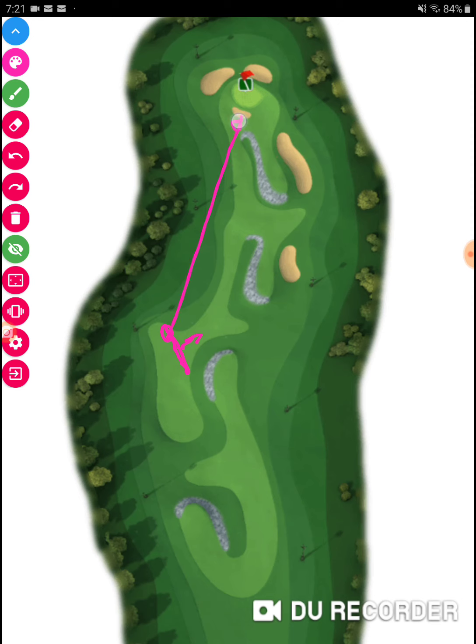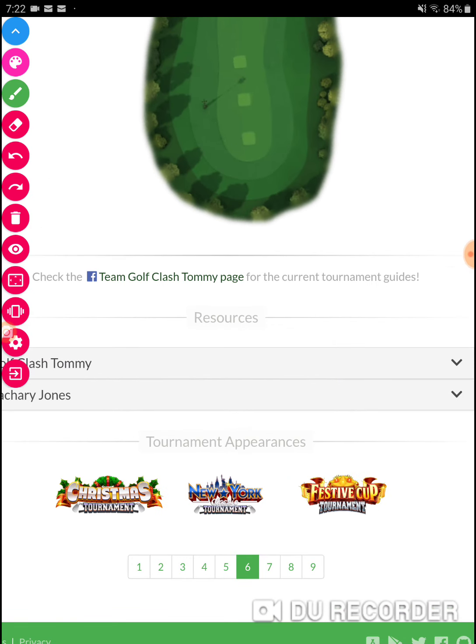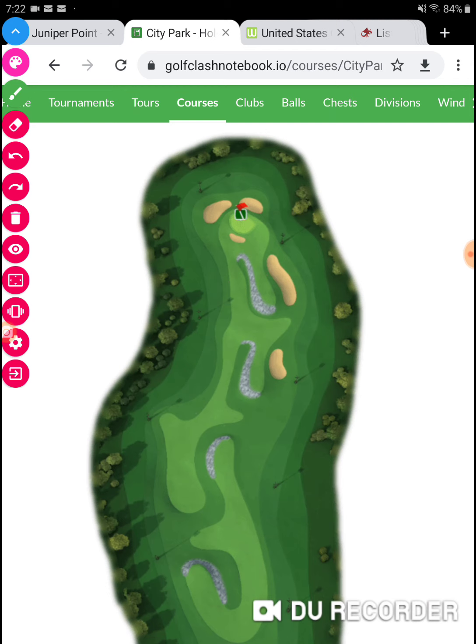Now, you can bounce over the sand. And a lot of times, what I've done is come out into this area right here and then just brought it up over here to the side, laid it up, and then chipped on for eagle. And I've done this shot, I don't know how many times. How many times has this hole been in a tournament? Three times. At least the New York tournament and the Festive Cup, that's exactly how I hit it.